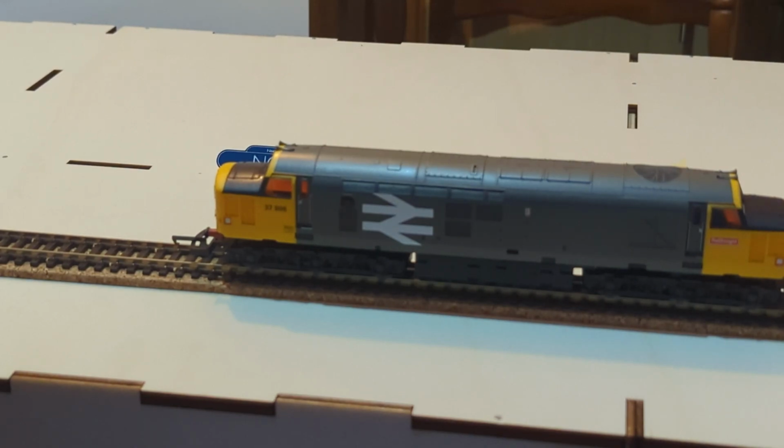Now, it is a Lima one, which means it has these crazy big D-loop couplings, which I don't like and will one day remove. And it doesn't have working headlights, it doesn't have any of the modern things that, even if you got a Tony's Trains 37, it would probably be a better model, but that doesn't matter to me. One thing I have noticed though, getting it out of the box, is it does look like someone has fitted flush glazing into it, so that's one upgrade that I would like to do that some nice person's already done for me. So I will be doing some little modifications to this, but largely it's for the modular fleet, so it fits right in. I could run it with the decouplings, I could run it as it is, just a little service, and it would fit right in.